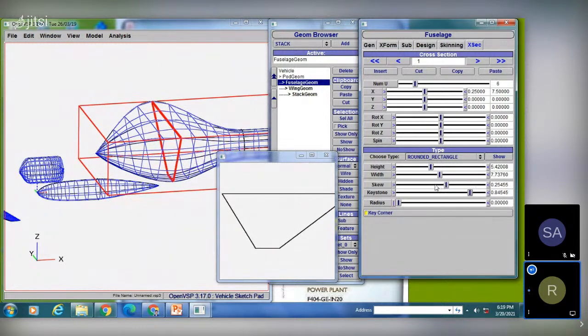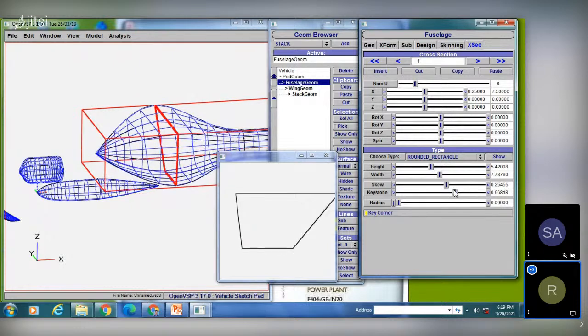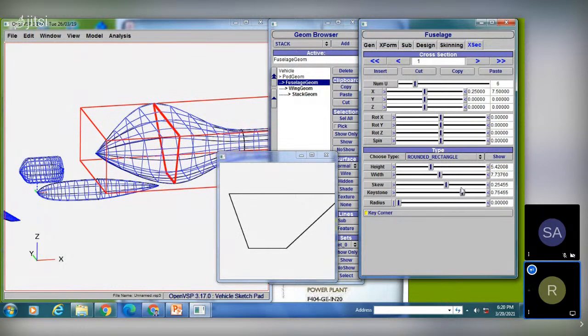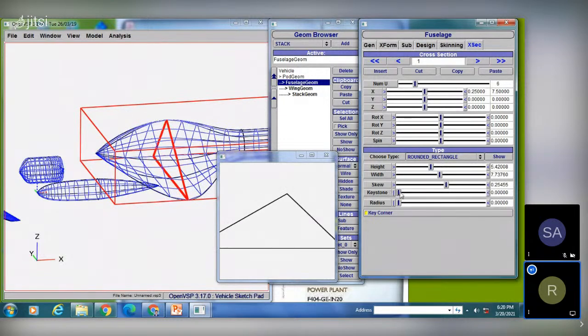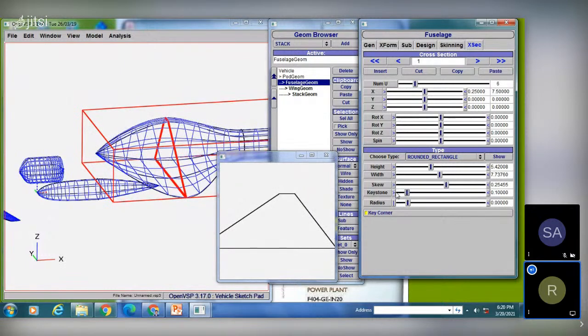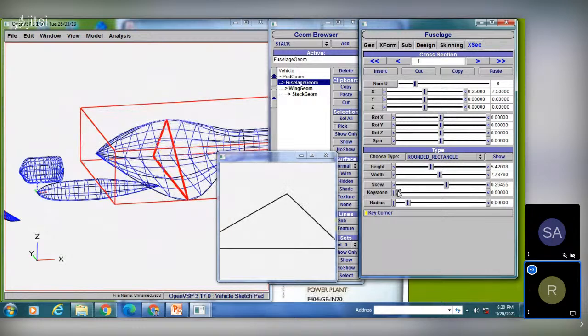And adding this Q or keystone will alter the true corner radius. You can just observe. And if set such that the sharp corners are enforced, then the radius will automatically return to 0. So many people use this rounded rectangle for fuselage sections.